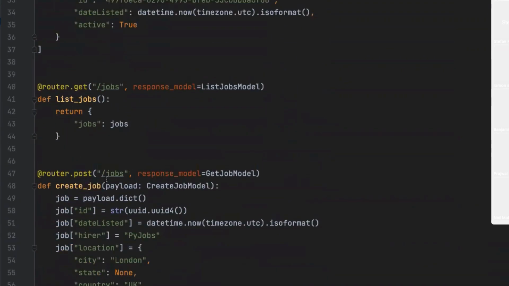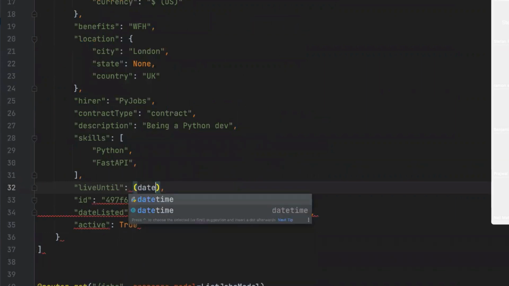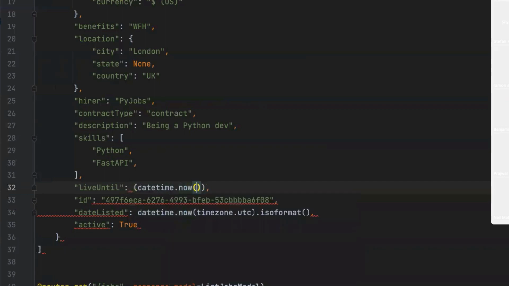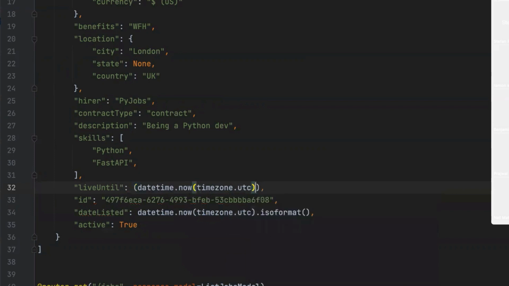And one thing actually I realized we should change here is there should be a date time. Actually, let's modify this. Let's say this is going to be date time now, time zone UTC, plus time delta, and let's say days 24, for example.